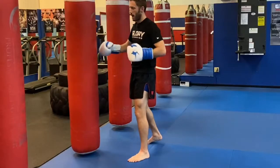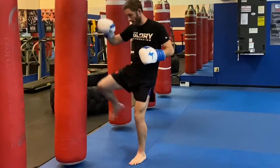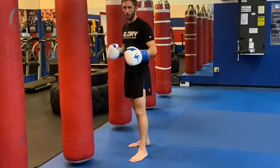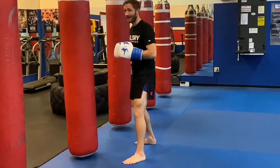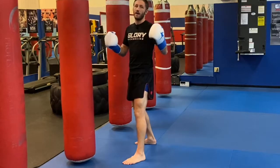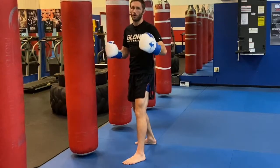It will hit, especially if you're using your knee correctly and bringing it through where you need to bring it through. I much prefer the step through, okay? So if I'm going to hit that liver shot, I can step through as I hit the liver, or I can hit and then step through, and you have to just kind of feel what's right for you against your opponent or what you enjoy doing.